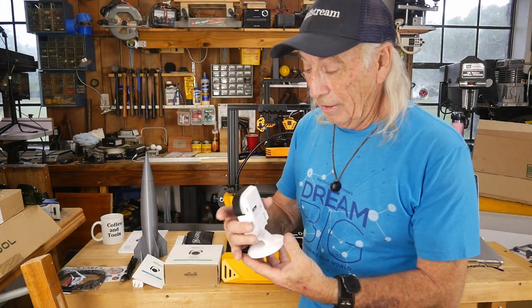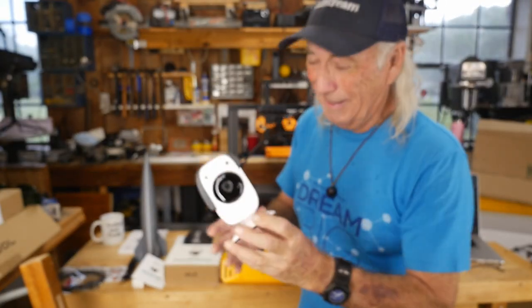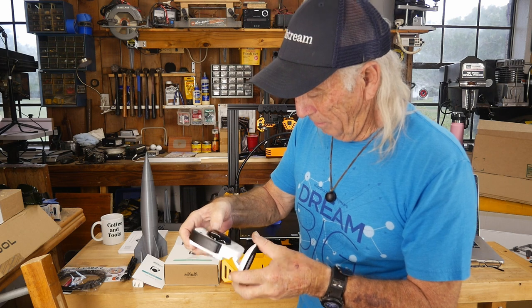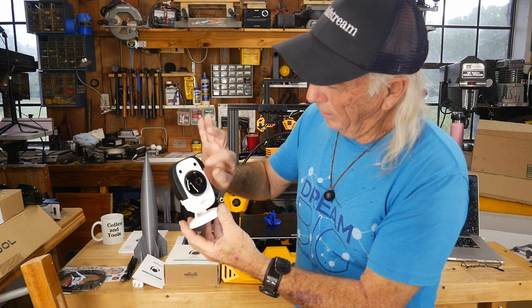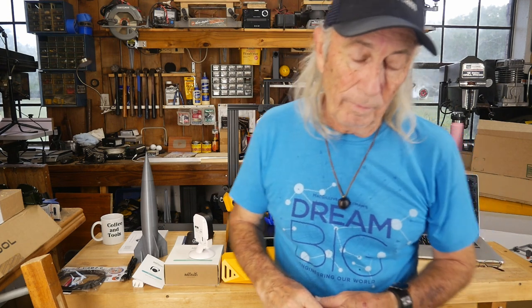For the little camera that it is and as small as it is, it may look a bit toyish — I'll give you that — but it's quite powerful and will do quite a few things. There's what looks like a power button at the top; I think it's for the IR mode, though I didn't see that in the instructions. Thank you so much for tuning in to Coffee and Tools.